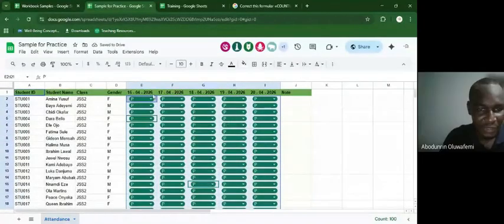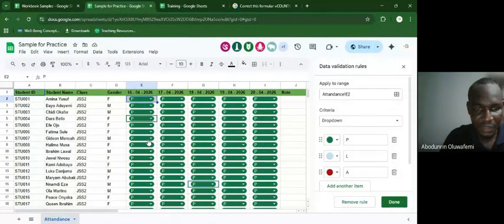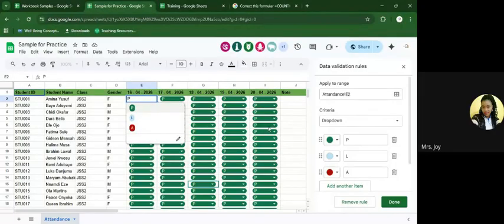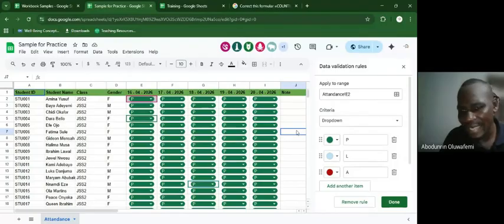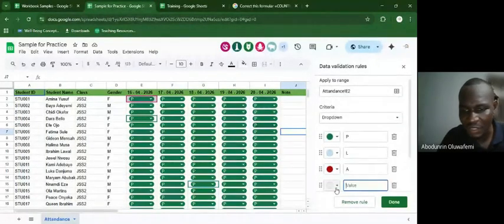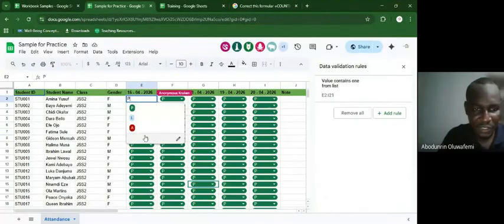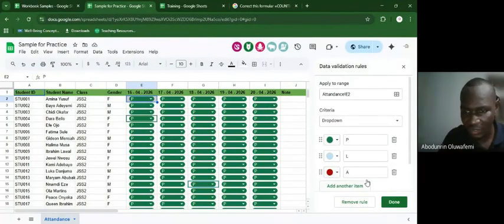What I need to do now is I will just leave everything as empty. Okay, let me click empty. Okay, it's not bringing empty for me. Okay, I can add another rule to have the empty space. So if it is empty, it should be white. So let me click done. Empty space should be white. Okay, it didn't add it for me.